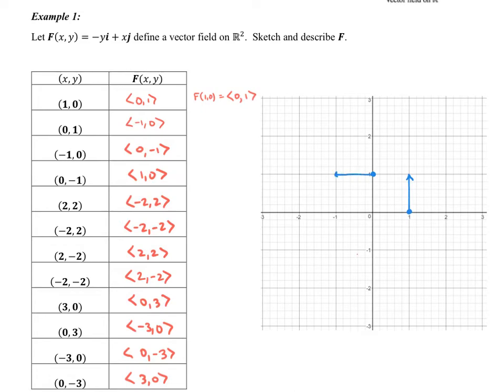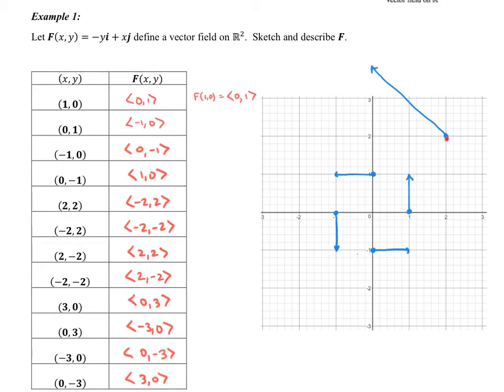And then we just continue to do this. So we have negative 1, 0 as the ordered pair. And for our third one here, we have a vector 0, negative 1. So we move 0 units horizontally, and then we move 1 unit down. And then we just continue. I'll pause and draw out a few more. Okay, so I drew out a couple more. I wanted to pause on this one. This is going to be at 2, 2. So we have the point, the ordered pair 2, 2.